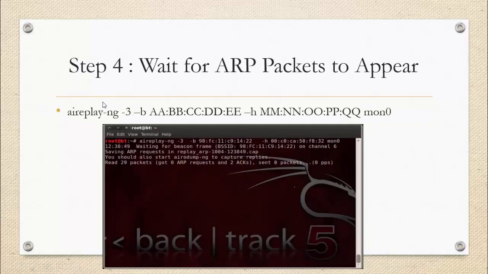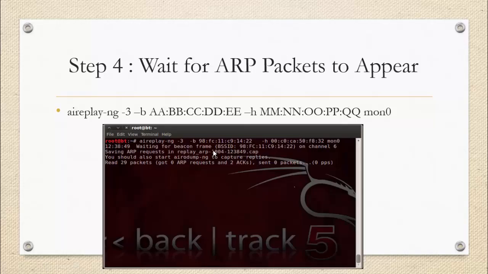In step 4, we try to locate if there are any ARP based requests in the transmission. As said, an ARP based request is mandatory if you want to crack the wireless in much faster time. Through this command, we'll basically wait and watch if there are any ARP based requests. If aireplay is able to capture an ARP based request, it will take that request and send it to the access point thousands of times.